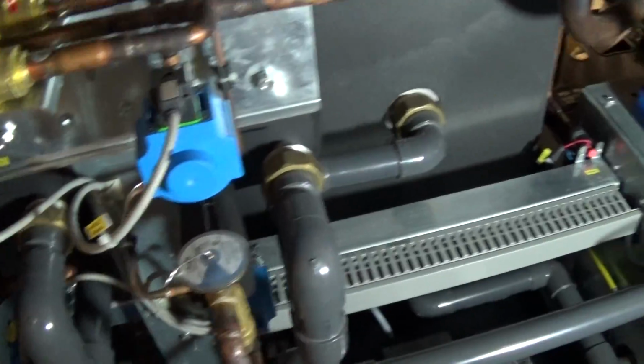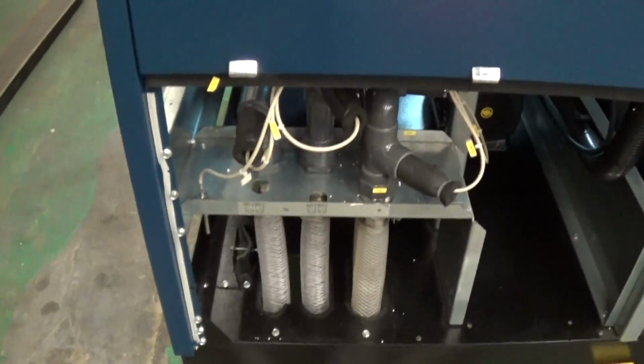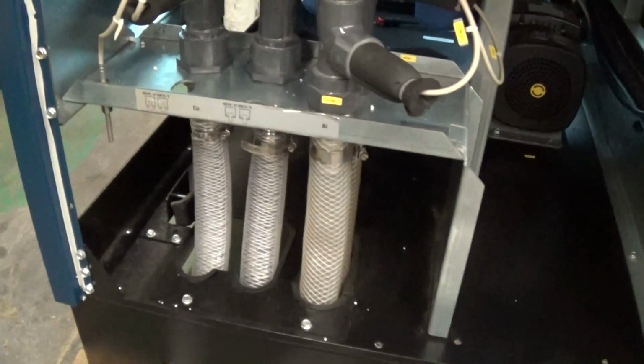And here's your thermo expansion valve. Did I say that yet? I'm not sure. So each circuit 1 and 2, obviously, as we said, goes back to its own insulated tank. And so what we have is we actually modified or simplified the piping here.